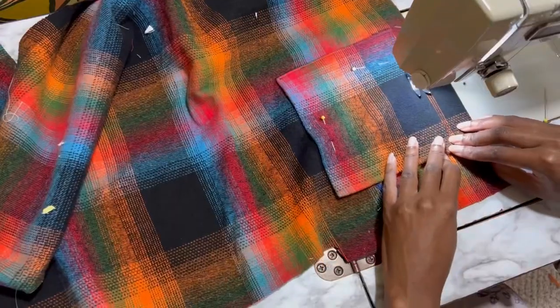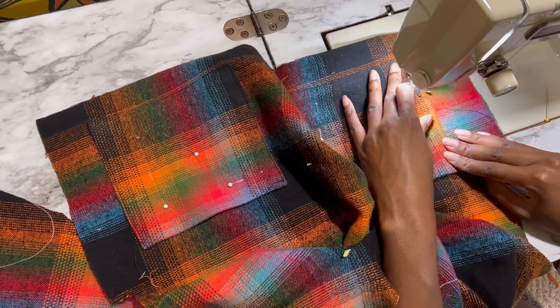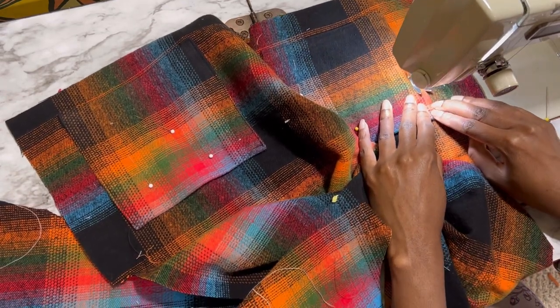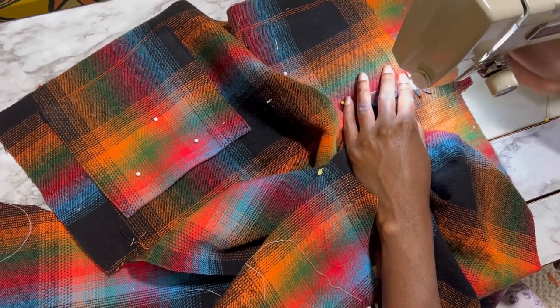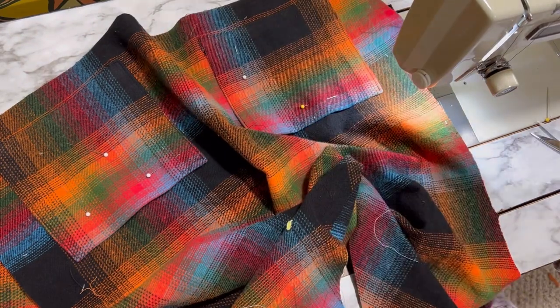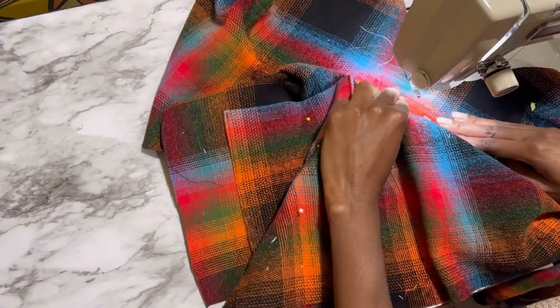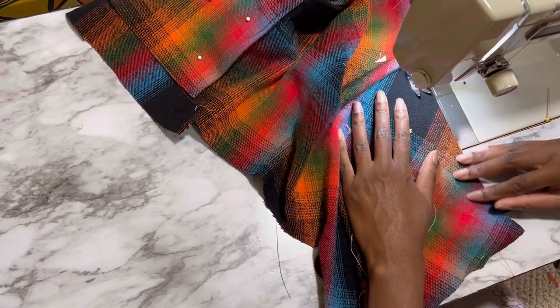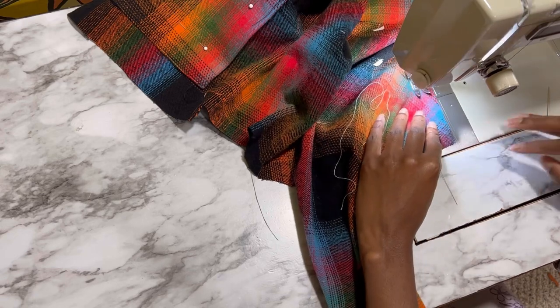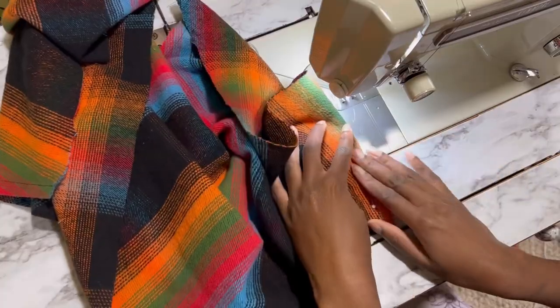The first time I made this blouse I also did it in plaid and I put a huge focus on pattern matching every single seam, and I wasted so much fabric doing that. Having the attached sleeves makes matching a little more tricky and a lot less economical. In order to reduce cost, I only purchased what the pattern recommended for a solid as opposed to a plaid. So the only focus I put on pattern placement was on the pockets, since they were going to be the most obvious discrepancy. I made sure the lines lined up, but the colors don't exactly match perfectly, and that was simply to save fabric. When I was done I had hardly any scrap left over, so definitely no room for being a perfectionist with the design.